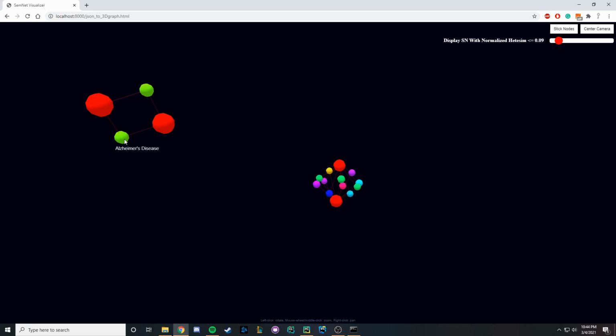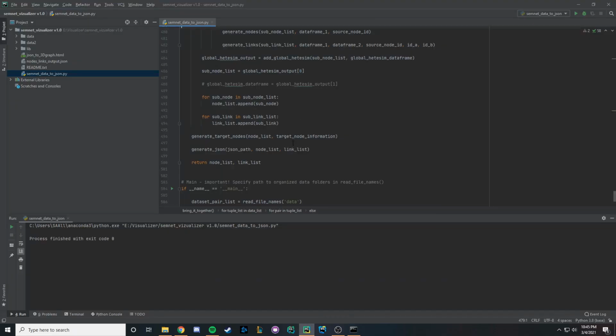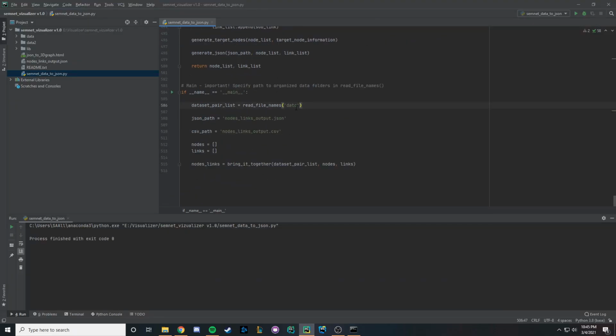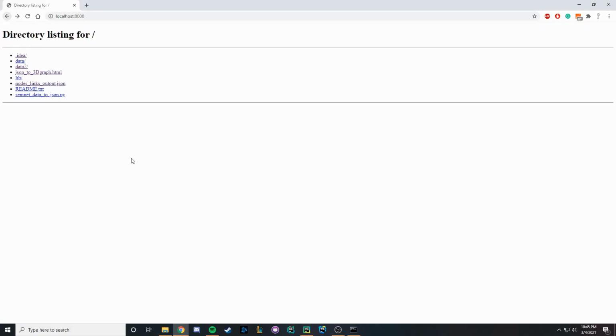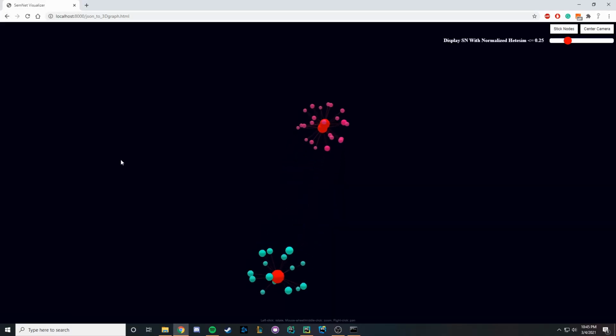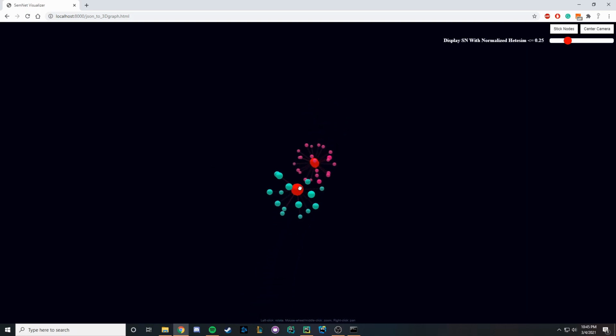But yeah, also, one last thing before I go. I'm going to do this for another data set so I can show you what that looks like. Cool. Now, sometimes this doesn't work, but let's see. Bingo. So new data. Awesome. Look at these cute little nodes. So this is a single.